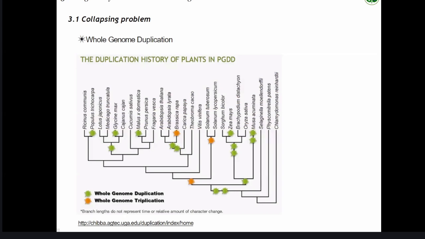If you collapse the whole genome duplication events, then there will be a problem, and you may misclassify your entire plant genome as well. So it is highly recommended that you handle your duplication, whole genome duplication, even gene duplication, carefully before you do any kind of genome assembly. This is the reason why we always request physical map data. While doing assembly, we sometimes request physical map data to understand the duplication level in the genome as well.